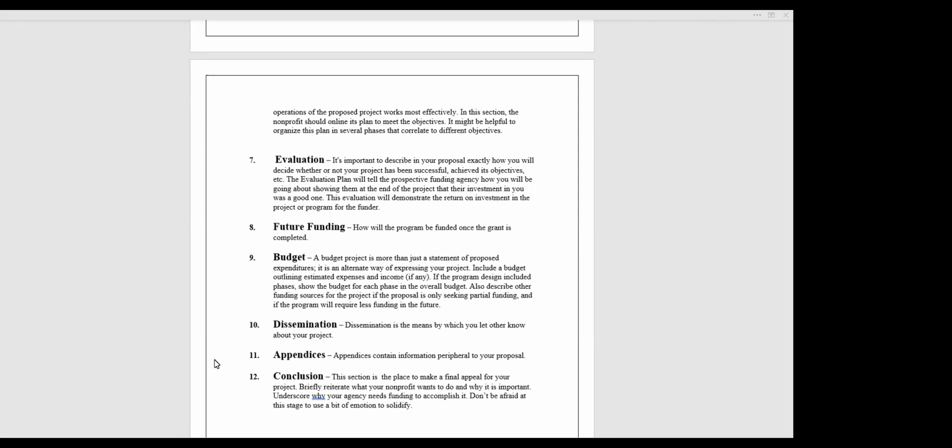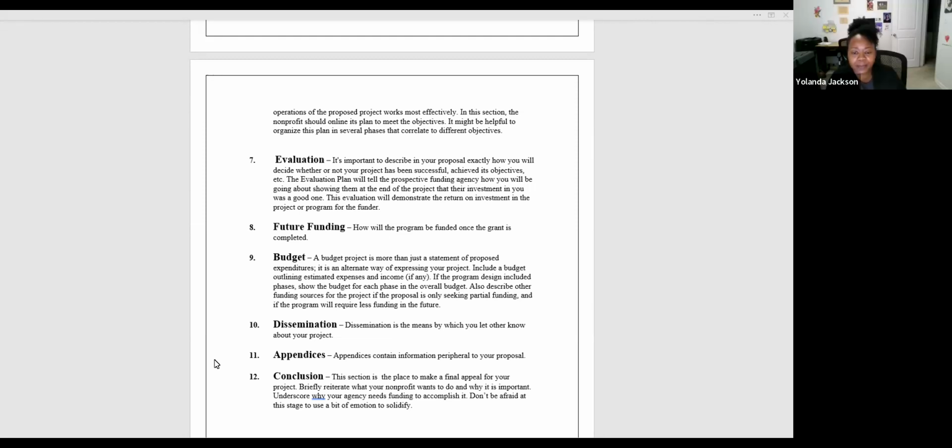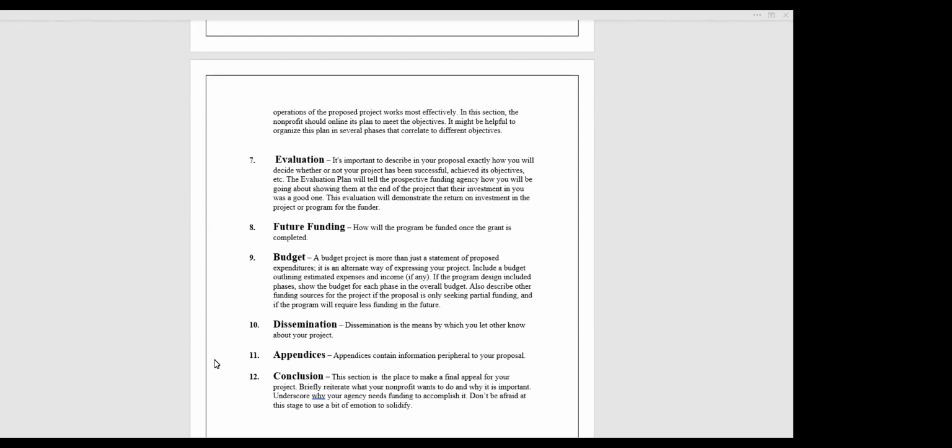Normally, no place in the grant should you get emotional. Okay. But during the conclusion, in that last paragraph, that's where you can appeal to emotion. Because you've already shown you've got a tight proposal. You already show you know what to do. You already show you know how much it's going to cost. Now you need that last paragraph.